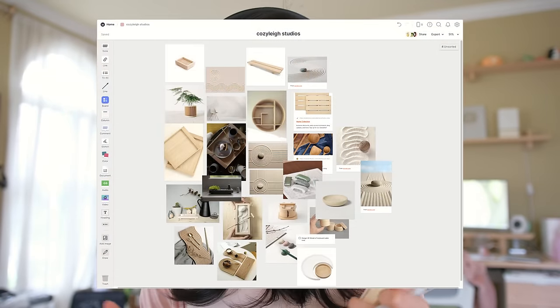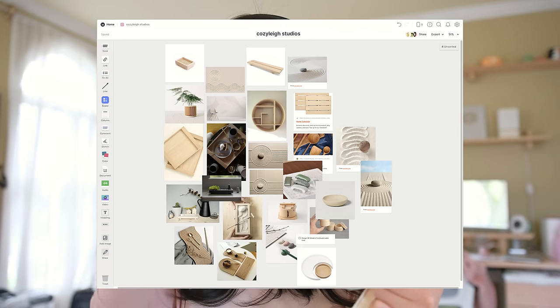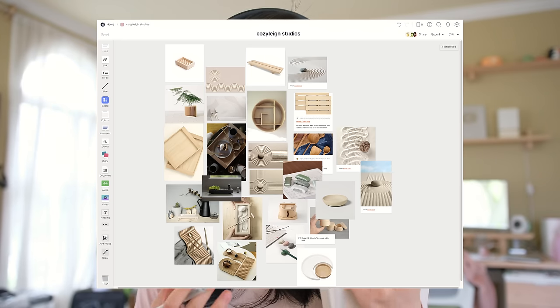If you're looking to start designing products, it can definitely be kind of intimidating, especially if you're thinking about where to begin and where to start. And that's why I always suggest to start mood boarding first. If you mood board first, you're gonna feel so much better because you're basically going to create a vision for yourself that you can pull elements from to create your design.